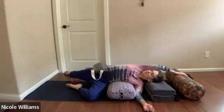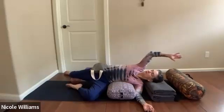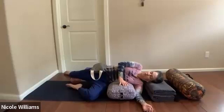And now before we come out, feel where the arm overhead could be a little bit more relaxed. Maybe it's on the bolster. Okay, and then really feel how the ribs move with your breath. They're not in a heightened state of pull. If my arm is overhead, oh, I can feel my ribs. It's a heightened state of sensation. Now it's a little softer. Let my head rest into my blankets.